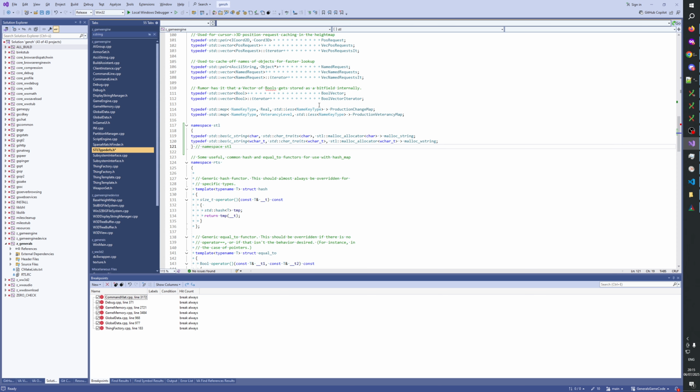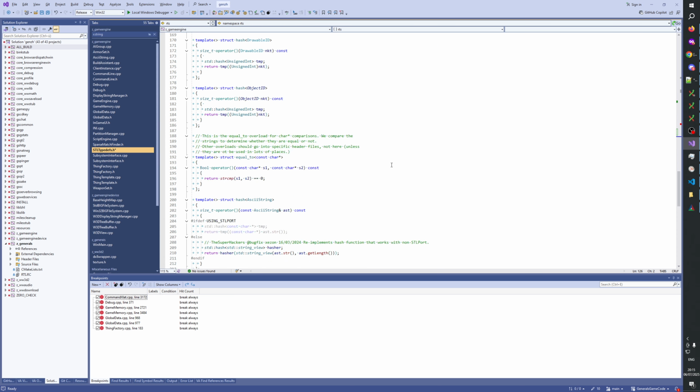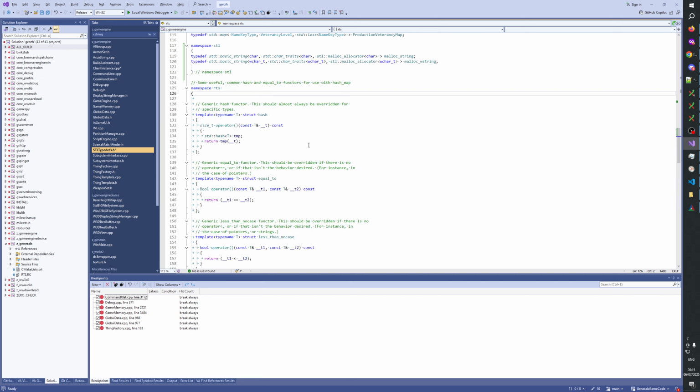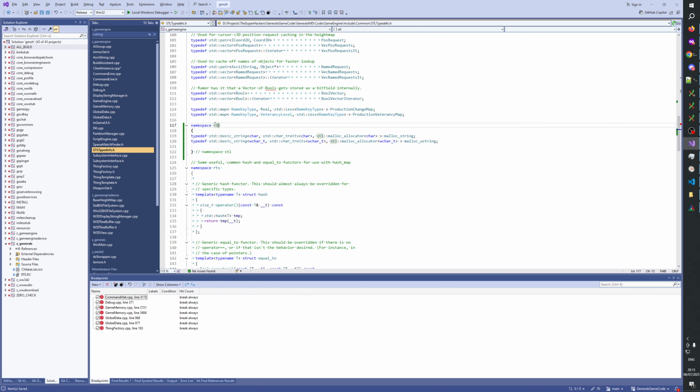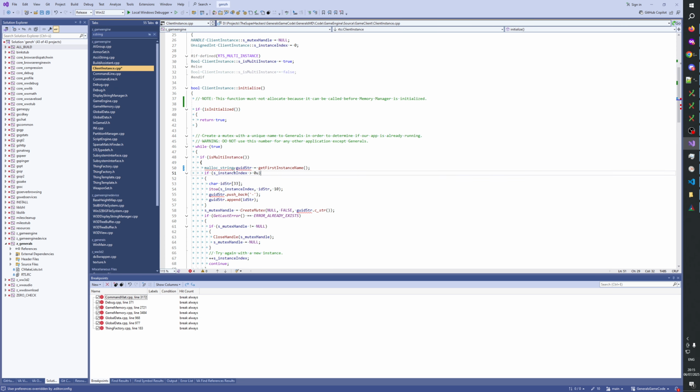Namespace stl. Then here, this and this. Okay, then this will be stl malloc string. There we go.